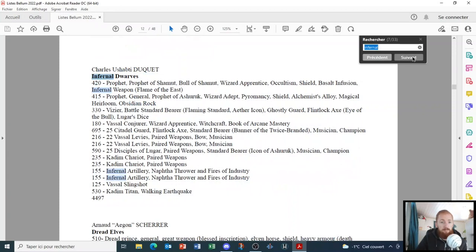Okay, next one, Ushapti playing. We have a prophet on a bull, apprentice occultist. Yeah, this is a cheap combination, you have access to the toxic breath and you have a decent cowboy. So solid choice. We have an adept pyro that is going to be general, okay, with some MR. You have a shooty and also a little fighty BSB. He has like a 2-up, which is not much.